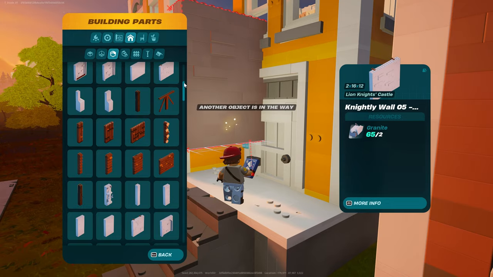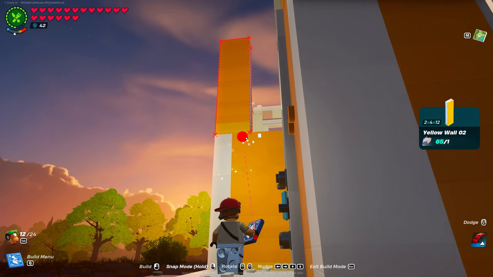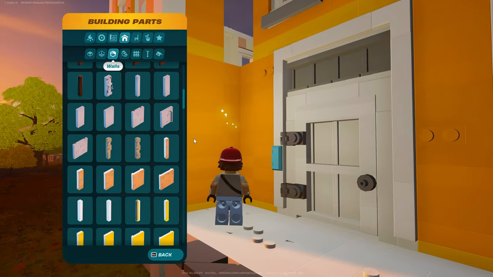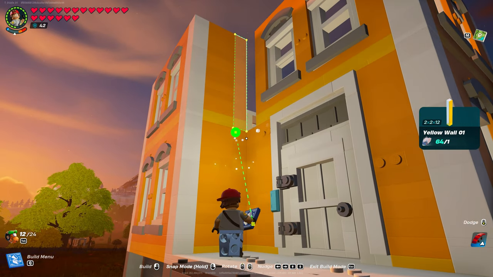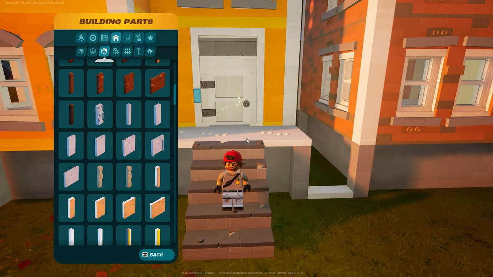Thistle's trying hard on this one. We can do it. I believe in us, guys. Let's see. All right, I brought you back in. I'm like, let's at least try.